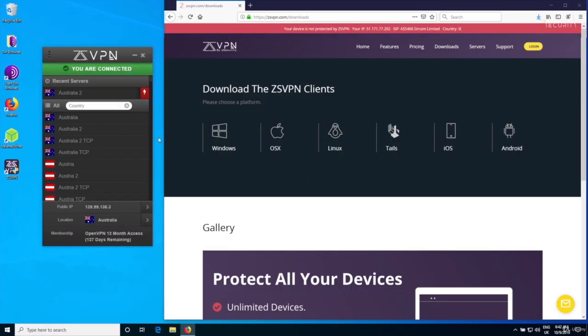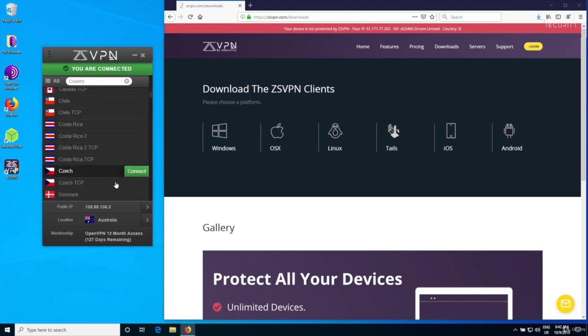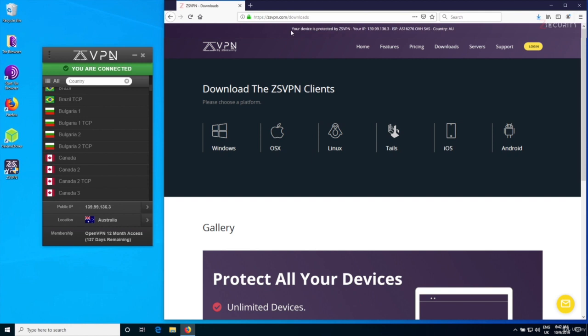So that's another benefit of using a VPN: you can change your location and access websites or content that is only available for a certain country by simply connecting to a VPN that is in that country. So now that I'm connected, we can see that it's saying here Australia. We can double check on the website itself. If I refresh it here, you'll see this bar will tell me that I am protected by ZS VPN. My IP appears to be this one, which is not my real IP. And I seem like I'm coming from Australia.